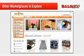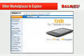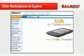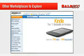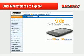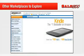Next up, let's look at Amazon.com. I'm sure you've heard of Amazon.com. They started as an online bookstore, but have now expanded into a multi-category marketplace with electronics, DVDs, home and garden items, jewellery, and pretty much everything else. You will be pleased to know that Amazon has seen tremendous growth recently. Many Salehoo members love the amount of traffic that Amazon pulls to their listings. Their fees are a sore point though, with some items having as much as 15% in final value fees slashed from your profits. Let's move on to Adaway.com.